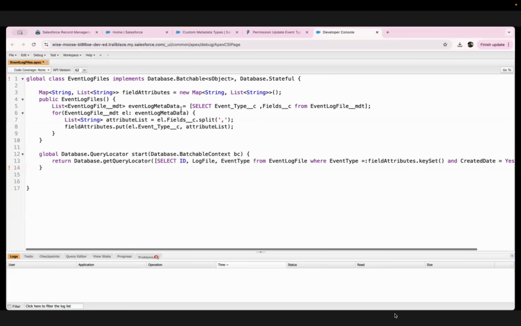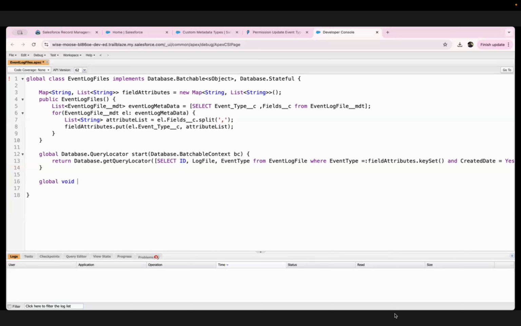Now we are going to write the next method, that is the execute method. So global, that doesn't return anything.